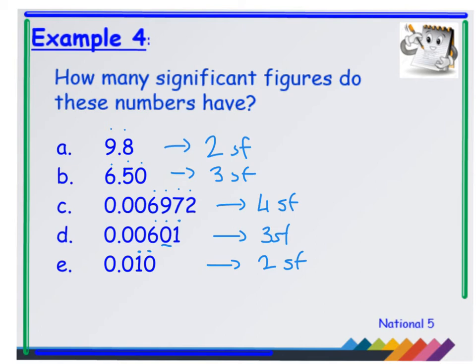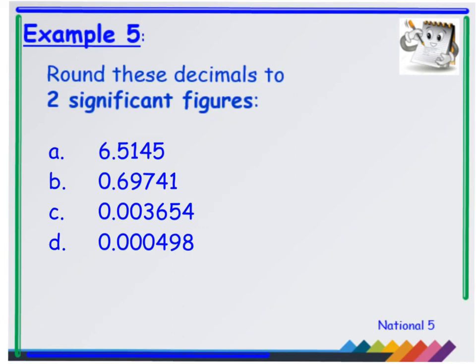Okay, so what we're going to do is try and round to 2 and 3 significant figures again with decimals. For each of these, we're going to want 2 significant figures. Now I must point out, they do sometimes ask you for 1 significant figure, okay? But most of the time, in my experience, it's 2 or 3. So that's what I'm focusing on here in this video.